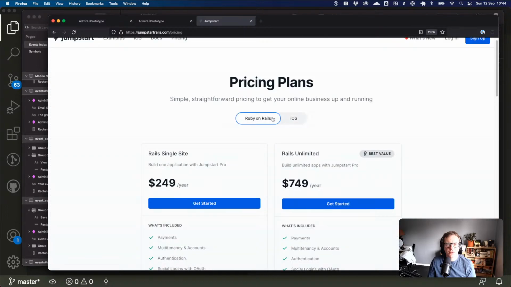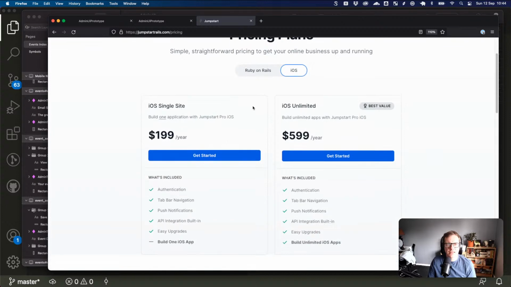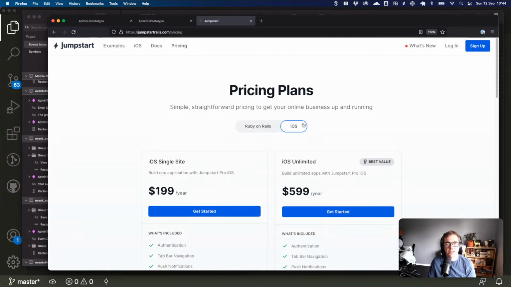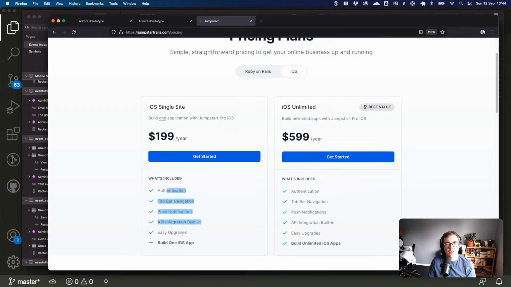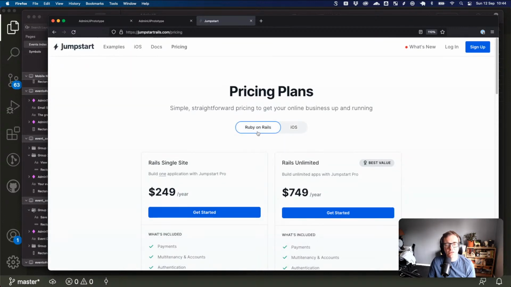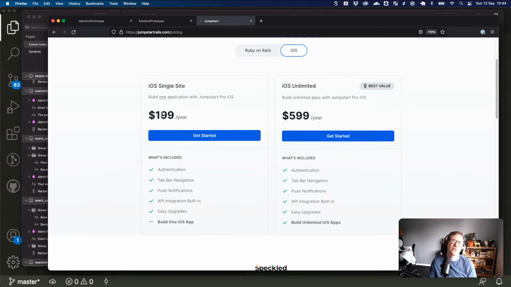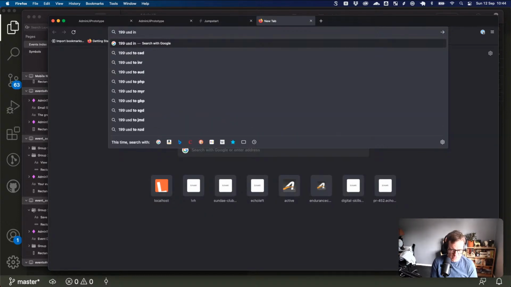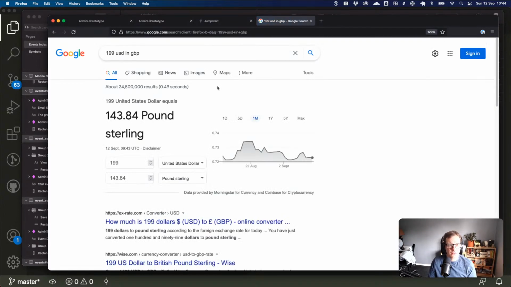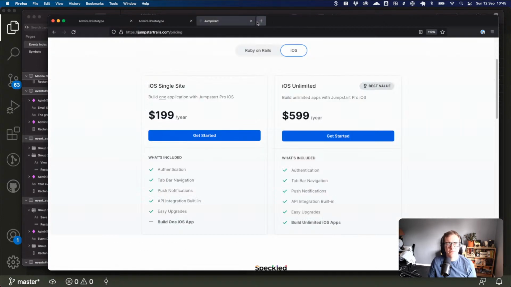Or maybe we could try the iOS app separately. I'm really interested in that. Genuinely, I think maybe that's the one I would get. We could build the web app first, but then use Jumpstart to get an iOS app started for $200. That's like 170 quid, I think. 129 USD in GB. Oh wow, way less than that. Oh, it's like 140 quid. Okay, yeah, that seems really fun to play with.